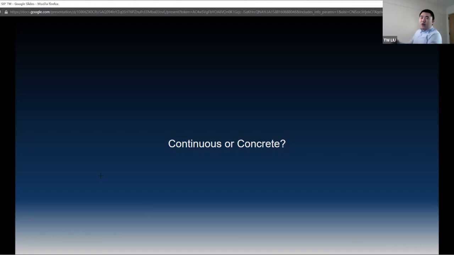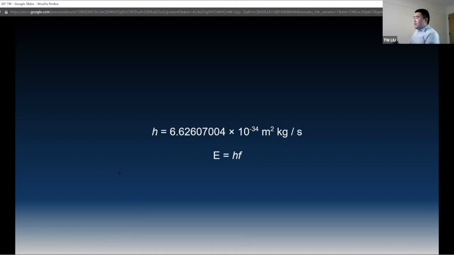And that energy-emitted-in-quanta theory also has an impact on how we measure the world. Because if you think about how you measure the length of an object, you're actually measuring the light that is projected onto that object and reflected back into your measurement. The problem with quanta of energy is that this amount of energy is proportional to its frequency, and higher frequency means lower wavelength. If you want to measure something very, very small, you'd rather have light with a lower wavelength, which means a very high frequency, which means very high energy.